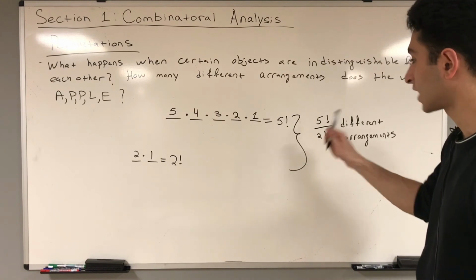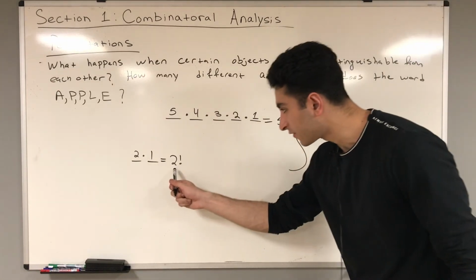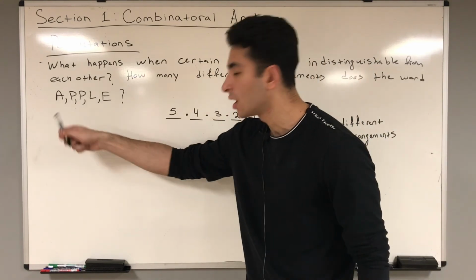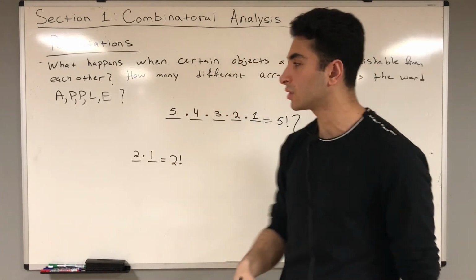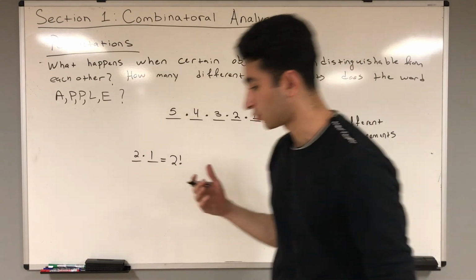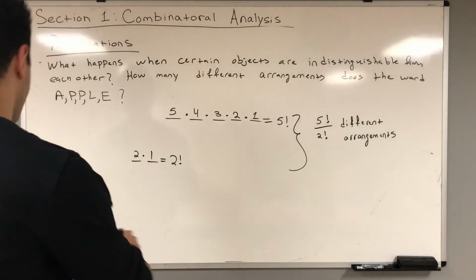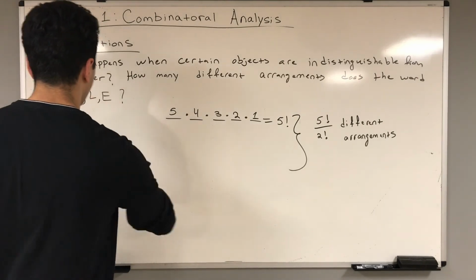And that's it. So it's not just 5 factorial. It's 5 factorial divided by this overcounting. We overcounted it because the P's are indistinguishable from each other, and we have to account for it. And we just have one more definition for this, and then an example following that, and then we're done. We're done with permutations after that. So let me just erase this, and we'll do our example.